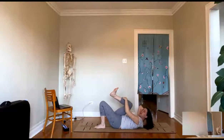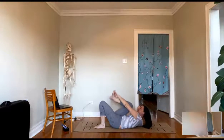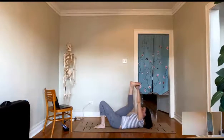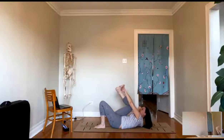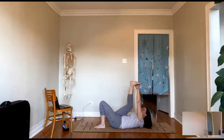So here, I've got my left leg, pull it up, take my right leg and come down, grab the heel or the outside of your foot, and then turn your knee in towards your elbow so you can get this diagonal stretch across your body. Now you want resistance, right? So you're gonna kick down with your heel and then pull up with your arm. And you just go back and forth just like this. Down for strength, then up for stretch.